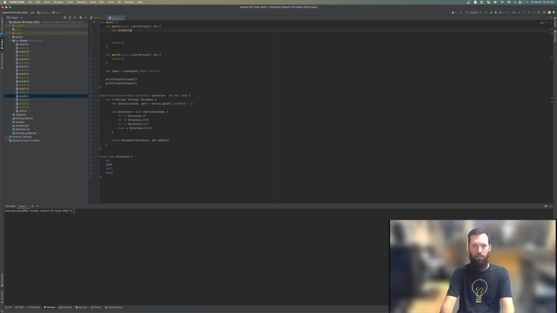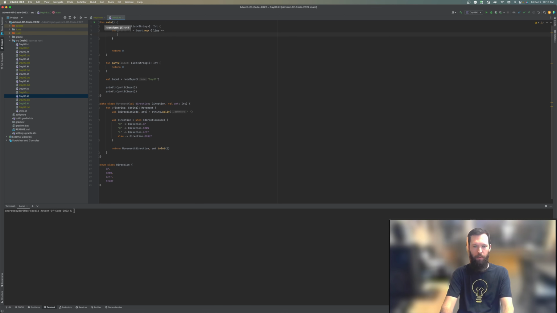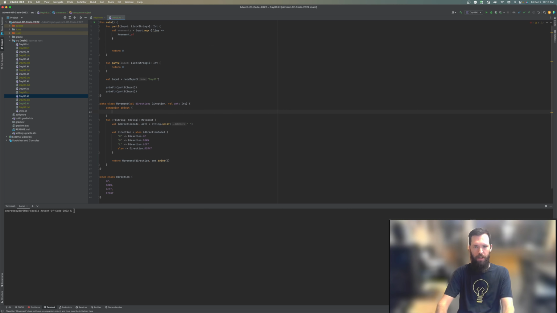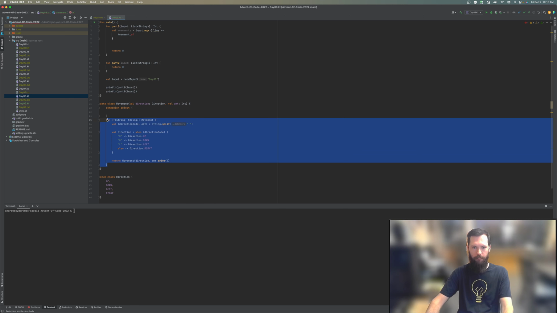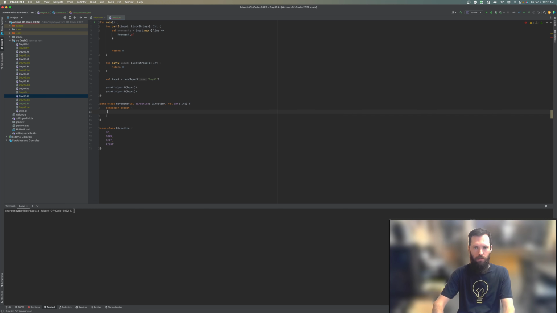So movements is going to be input map, and each line we will map a movement of, oh, this needs to be in a companion object so that we can access it statically. Like this.